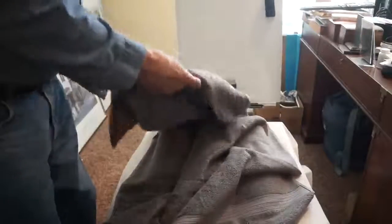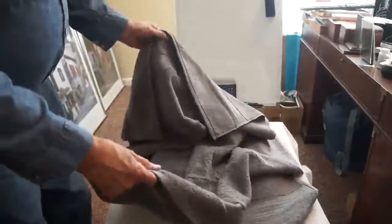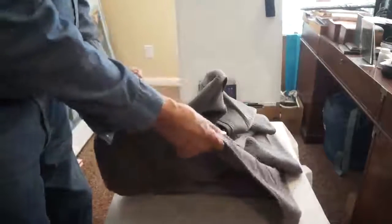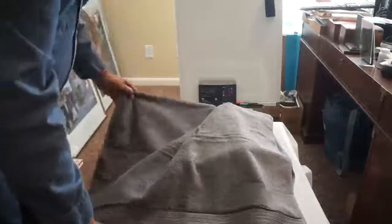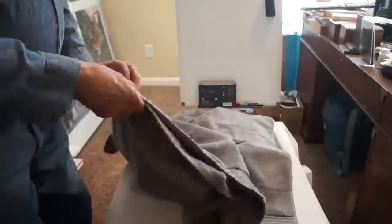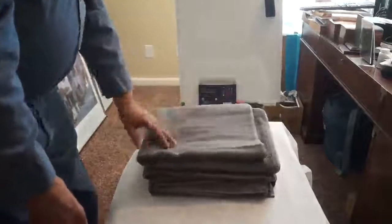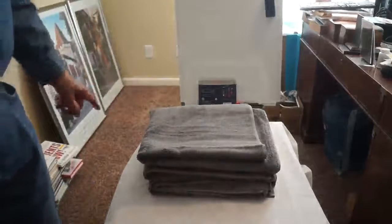When you think of Amazon Basics, you generally don't think of luxury, but these are really nice towels — very thick, very absorbent. They really do well. They're comparable to much more expensive towels I've bought in the past, so I really like these. They're wonderful towels. If you see something above 600 on a luxury towel, you know it's a good thick towel. These are very nice. I love them.